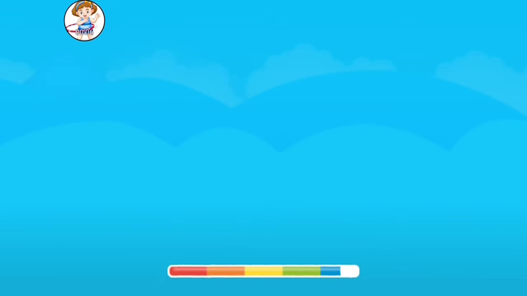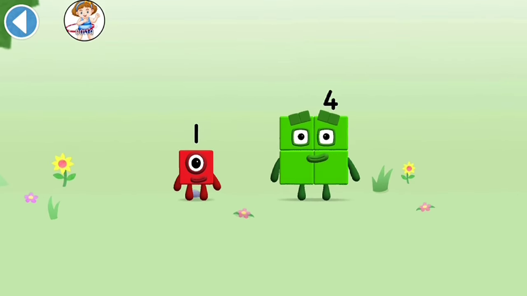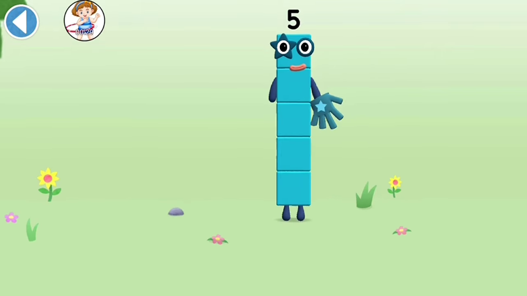Let's play! You're about to meet number block 5. Can you add 1 to 4 and make number block 5? Drag number block 1 onto number block 4. 1, 1, 1, 1, 1. Amazing!